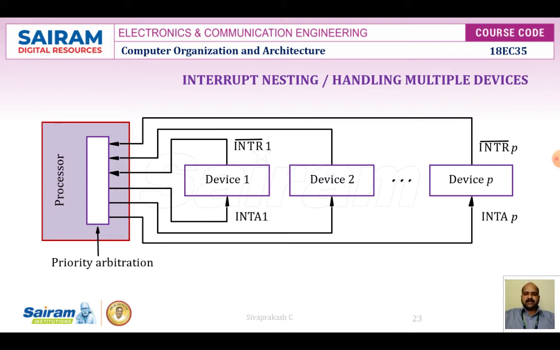In this video we are going to discuss handling multiple devices and interrupt nesting. What actually are multiple devices? Well, when handling different IO devices, some issues are going to be of concern. How can the processor recognize the device request and interrupt? How can the processor obtain the starting address of the appropriate interrupt service routine? How should a device be allowed to interrupt the processor while another interrupt is being served? How should two or more simultaneous interrupt requests be handled? So these are the queries which are going to be presented. Let's discuss that.